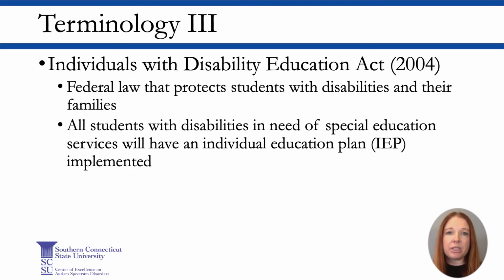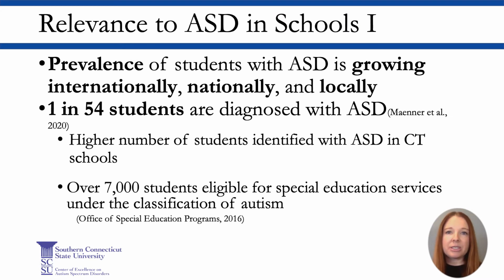Since an IEP is a legal document, I will be referring to our federal law of IDEA. IDEA is Individuals with Disabilities Education Act. It's the federal law that protects students with disabilities and their families. All students with disabilities in need of special education services will have an individual education plan, IEP, and this IEP will be implemented. This presentation is going to cover how we go from a paper document to full implementation of services.